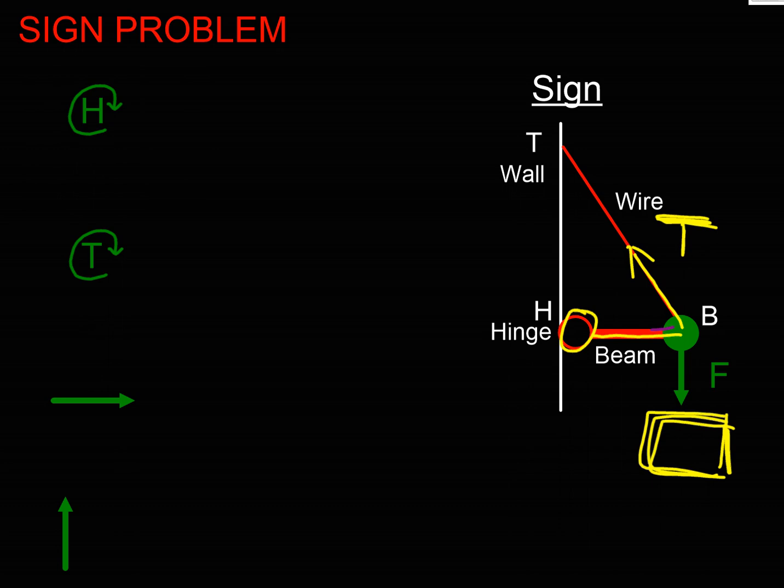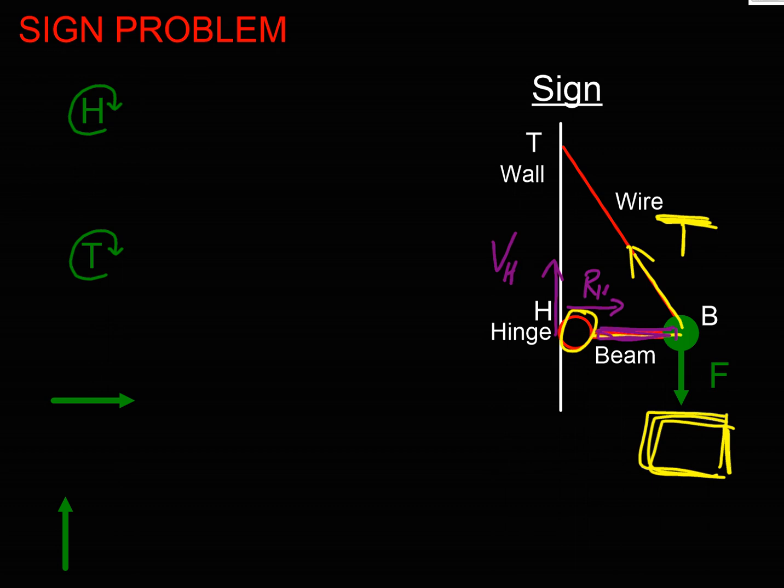Now here's my beam. What's happening at the wall? Well, I'm going to get a reaction force, a normal reaction force at the hinge, which is pushing this beam out. There's my beam, it's pushing it out. There may also be a vertical force here because it's bolted onto the wall. I'm going to call it VH for now, because that's probably going to be holding it up at that end. So I've got all my forces sorted out that I'm interested in, I think.